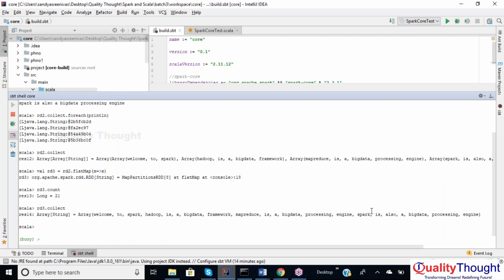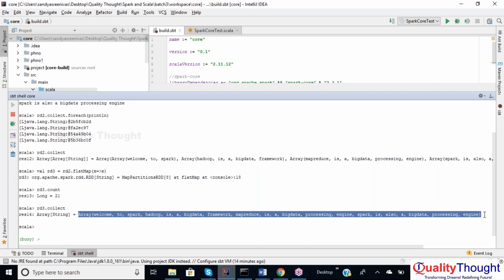Once multiple collections are merged into a single collection, then we can apply the map transformation. Why are we applying the map transformation? We want to find how many times each word is repeated.